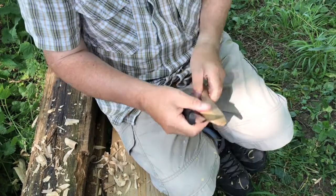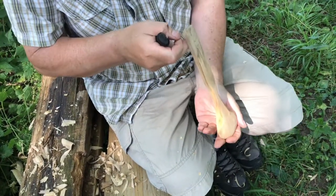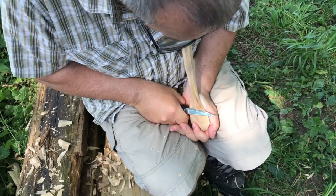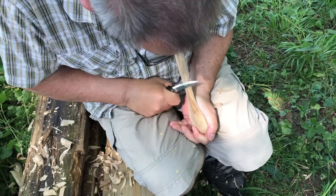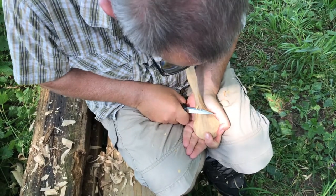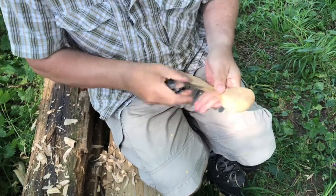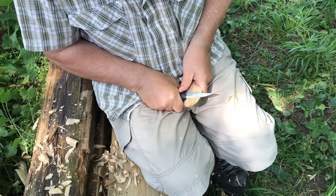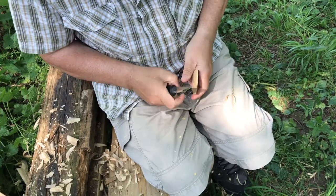Before I carve out the inside of the bowl, I need to round out the outside of the bowl, because once you've carved the inside, you don't have much flexibility for shaping the outside. That's why I always shape the outside of the bowl first, to make sure it's symmetrical, and make sure it's not too thick.